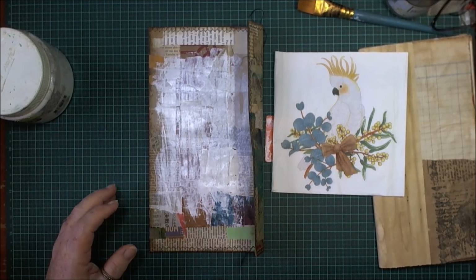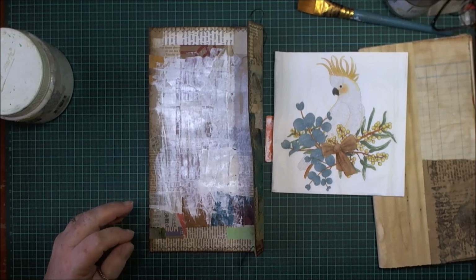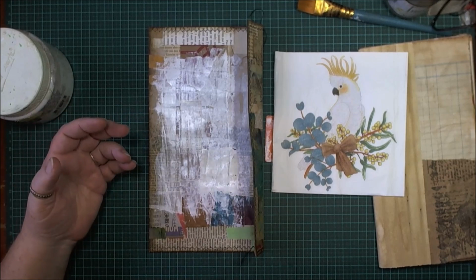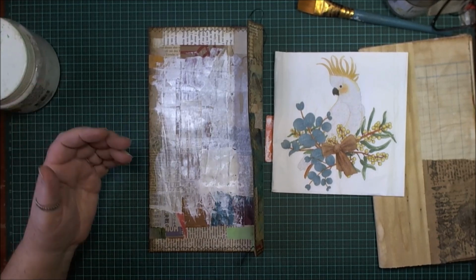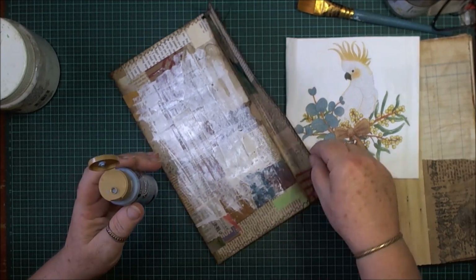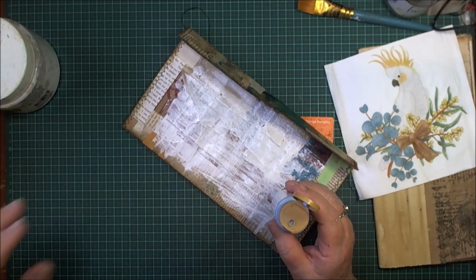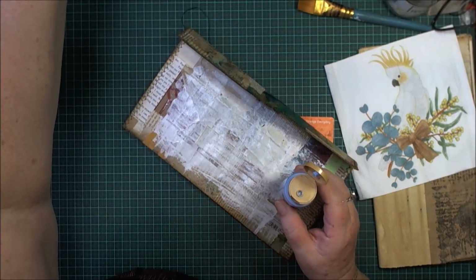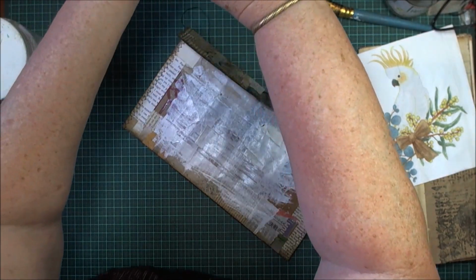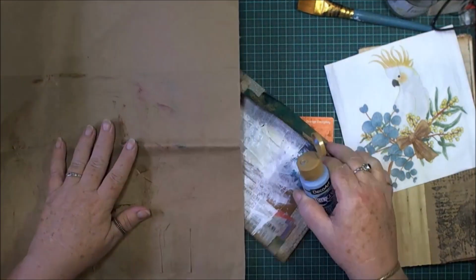I'll just give it a quick shake. I don't want a lot. I just want another bit of noise behind the napkin. You'll see it when it's done. It looks quite nice. Well, I hope. So there's that. All right. So I'm just going to plop a little bit down. Where's my drop sheet that I had here the other day? I'll just put some paint on here.